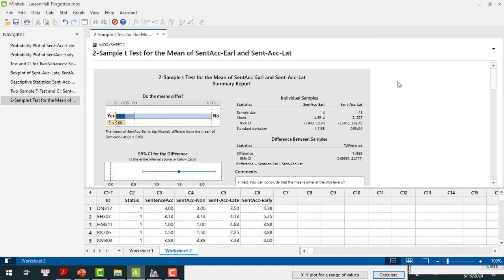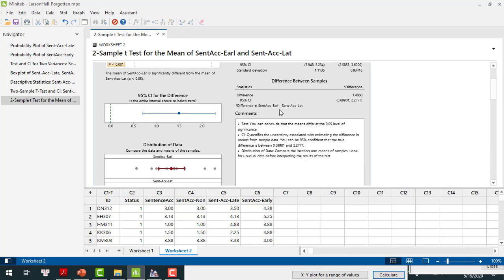Notice that here we're going to get our little cards, and all the information that we tested before is going to be here. It says the mean of the early is significantly different from the mean of the late. Okay, that's what we observed before. So there is a significant difference when we compare the means of the two groups. Here we have a little summary, and here we also have the confidence interval. So this would be interesting to repeat and to report, basically because if someone wants to replicate your study, if their values fall within those values, then notice that your results would be confirmed.